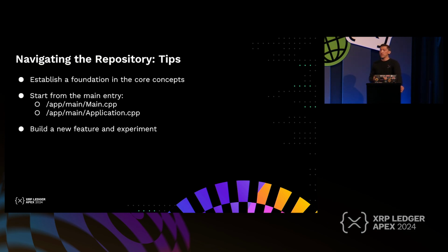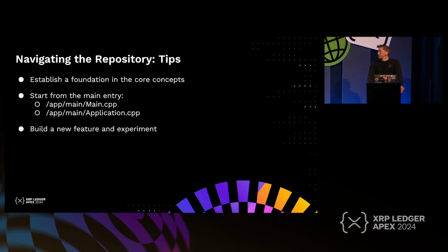Start from the main entry. If this is your first time looking at rippled, or any application for that matter, you want to see where the application actually begins. What is the process, how everything is being initialized, the order in which it's initialized, as all of these are very important to understand how rippled becomes the XRPL.